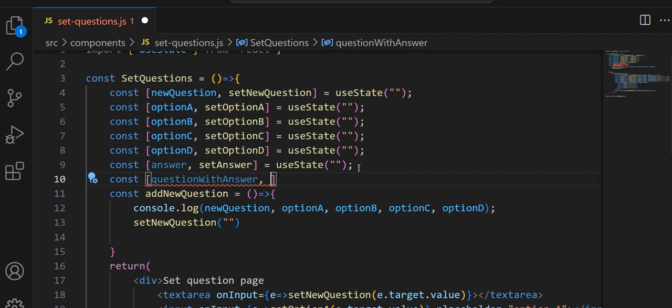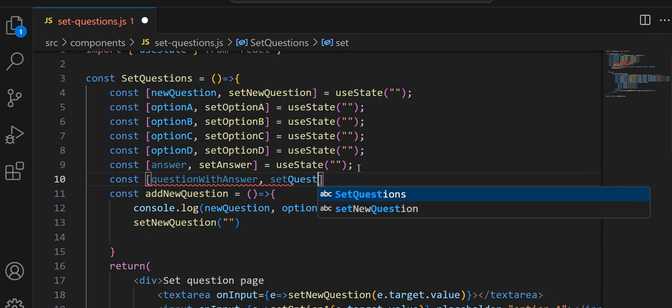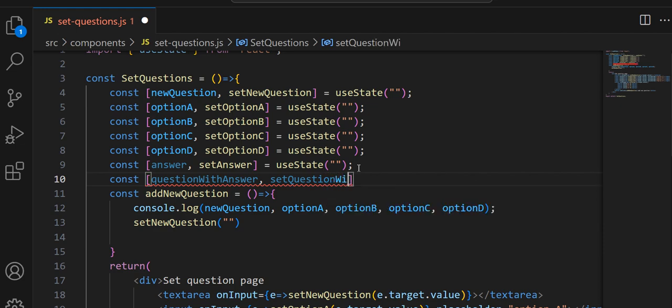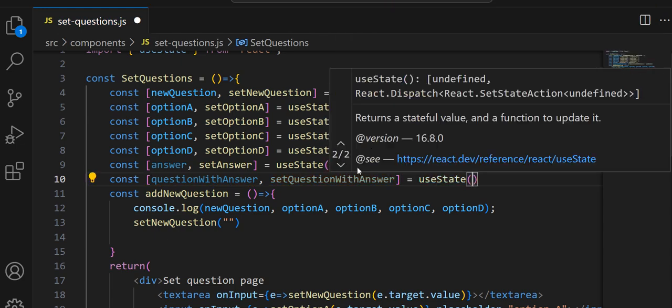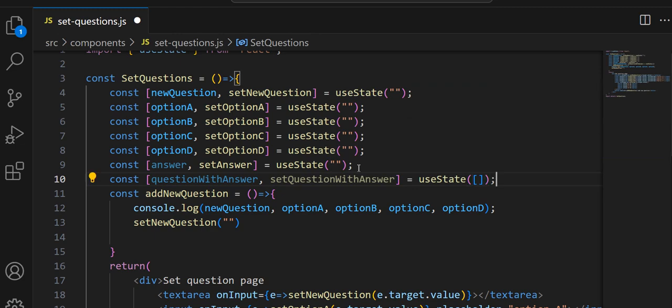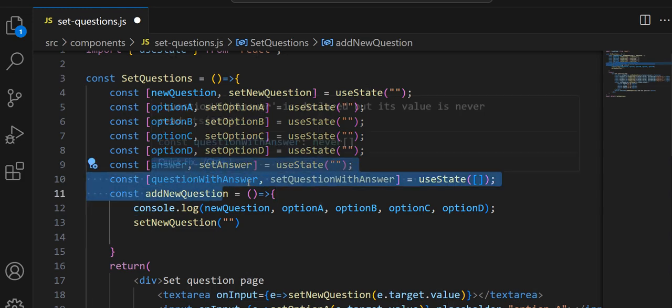Question with answer. Set. So we can push this into this array.